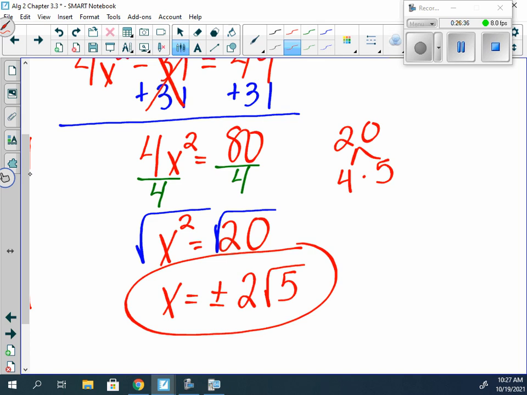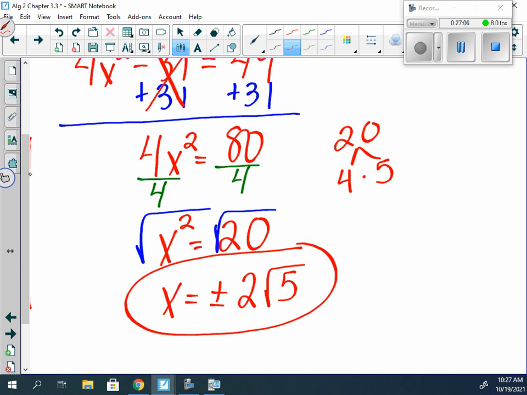Now, if we square both sides, we don't need it. It's only when we square root. Because when we square root both sides, we're saying that we're taking a number that is squared, that could be positive or negative for x, that ends up being a positive number. We need both. But when we're squaring both sides, it can't be both. It's going to be probably one or the other. But that's all we have to do for this here. Questions on this?